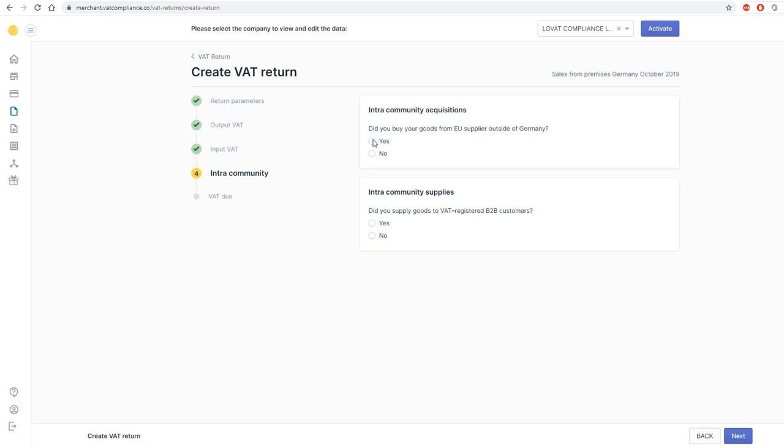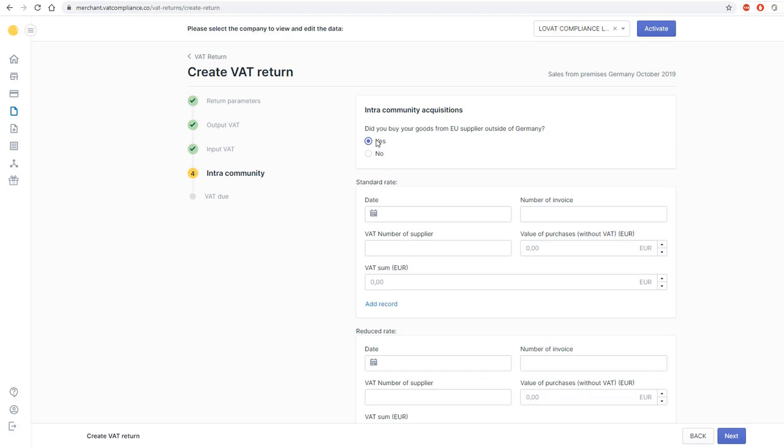The first type here is purchase of goods from a supplier of another EU country. For example, you're submitting your German VAT return but bought goods from a Belgian supplier at the same time and paid him €1,000 for the supply of these goods. From this side, he will invoice you with a so-called reverse charge invoice. It means that VAT should be paid by us in the destination country, Germany in our case. All such reverse charge invoices containing your German VAT number should be filled on this step.